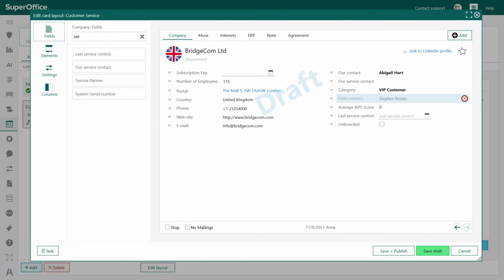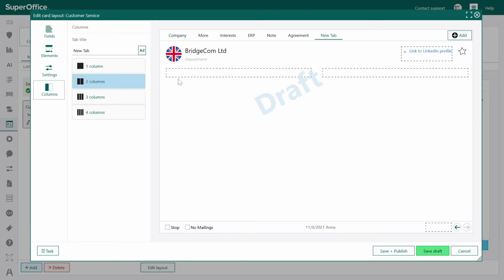And don't worry, when you remove fields, you're not removing them entirely from the database, only from this layout view. And you can add them back anytime. And now the first page is ready. We can also add a new tab specific for the team. Let's call it Service. And then select fields from the lists.